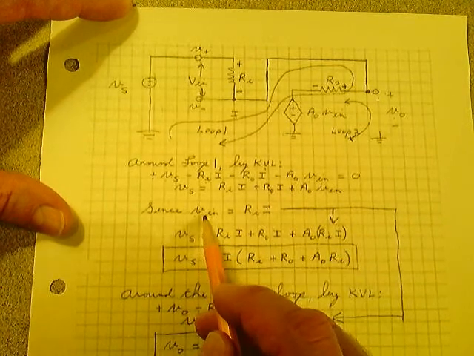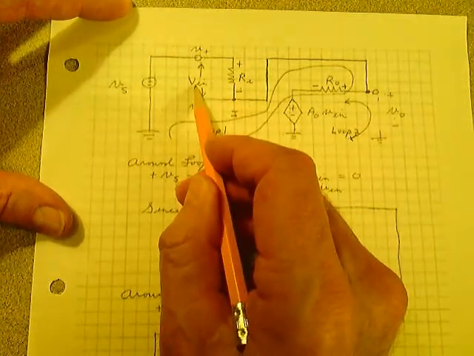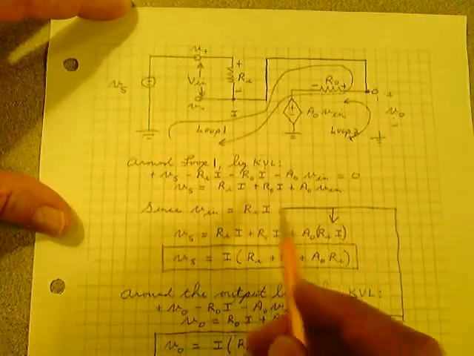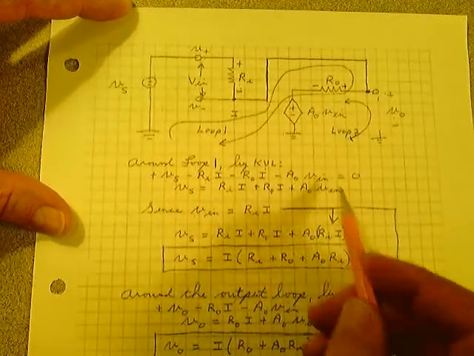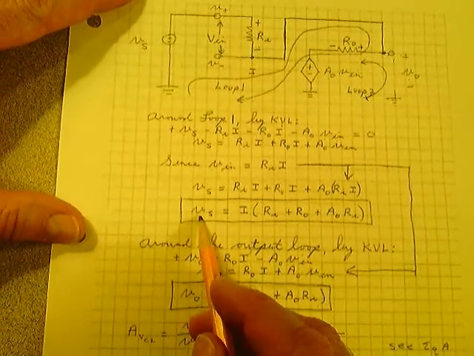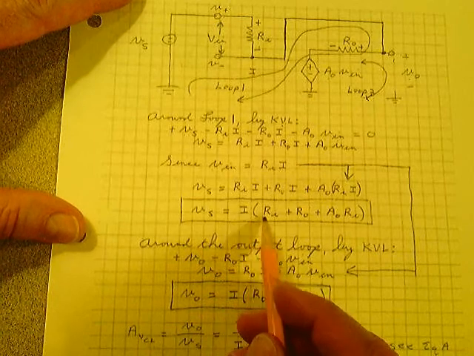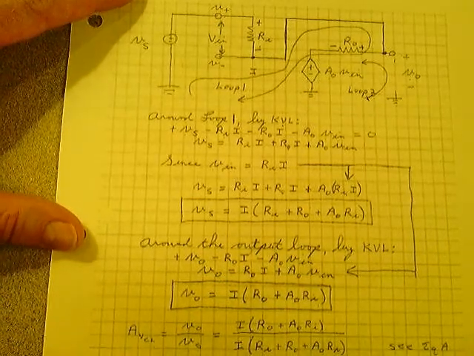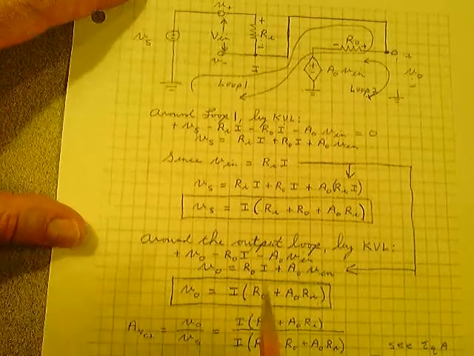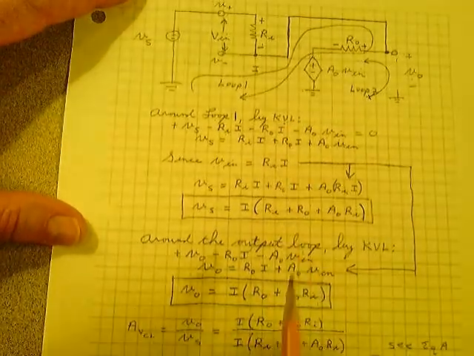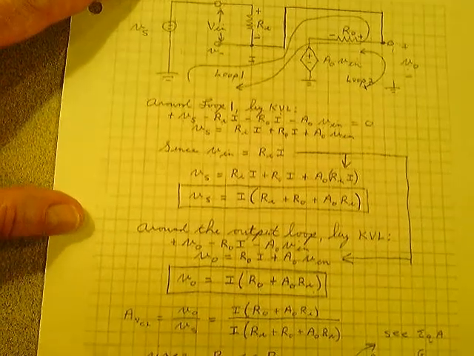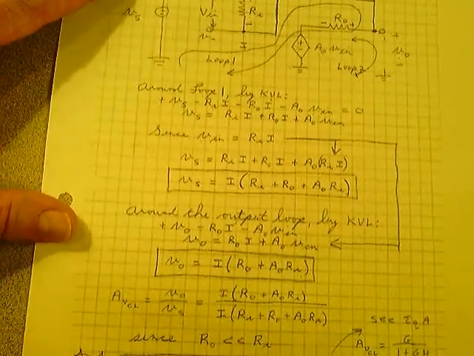We know Vn is... What's Vn going to be? Well, it's the current I times Ri. I make that substitution here. There's my first system equation. Vs is equal to I times this quantity. A very easy algebra, but pretty powerful analysis technique that you should see by now. That's what this class is all about.